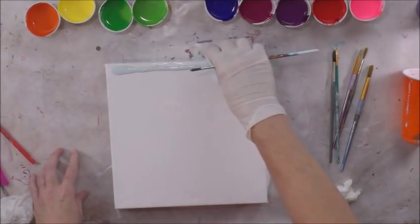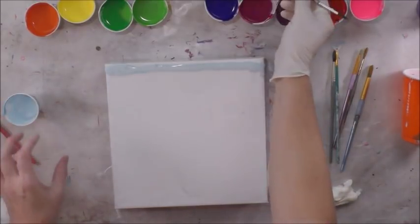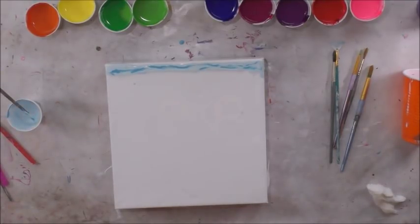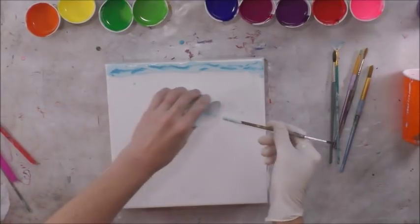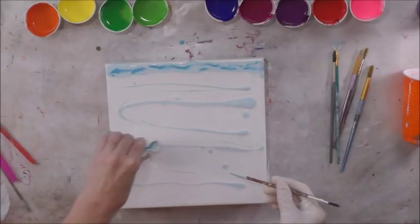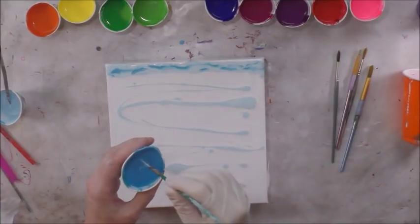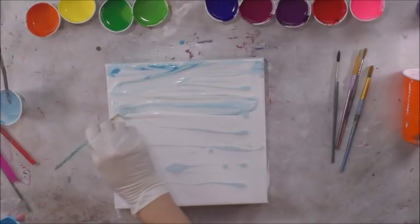Maybe I will put a little bit along the edge here, stick my brush in, and dabble a little of the Cerulean Blue in with it. I just do not really want much — I just want a soft background. I am not going to swipe it; I kind of like the way it looks right now. So what I am going to do is just pour kind of randomly, and then I am going to take a fan brush and just glide and move the paint around a little bit and see what happens.